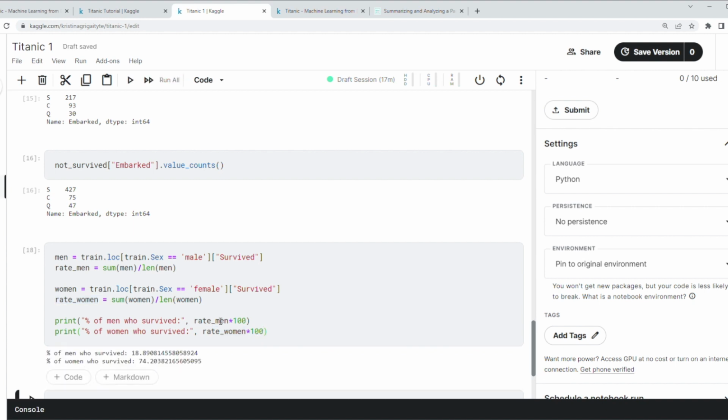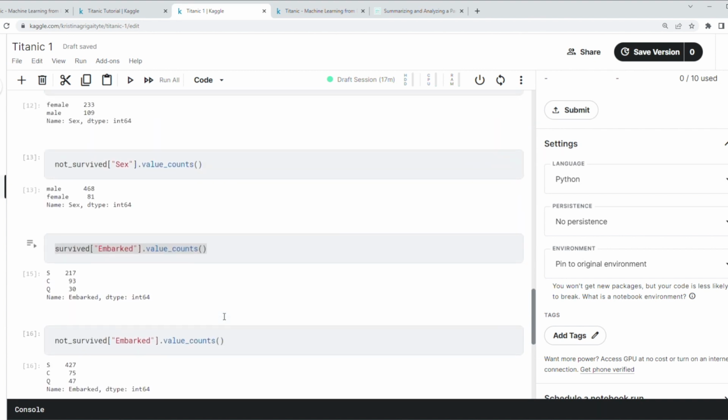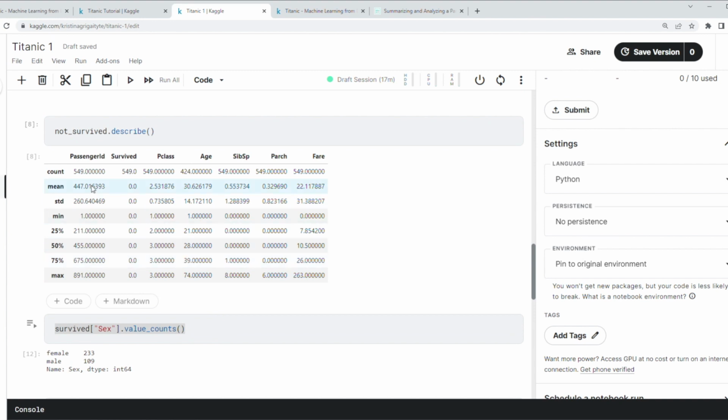So I'm just adjusting it to get both male and female survival percentages, and it's clear that females survive much more than males, which makes sense because from the movie, it was get all the women and children first and then the men. It's kind of cool to see that in the data as well.